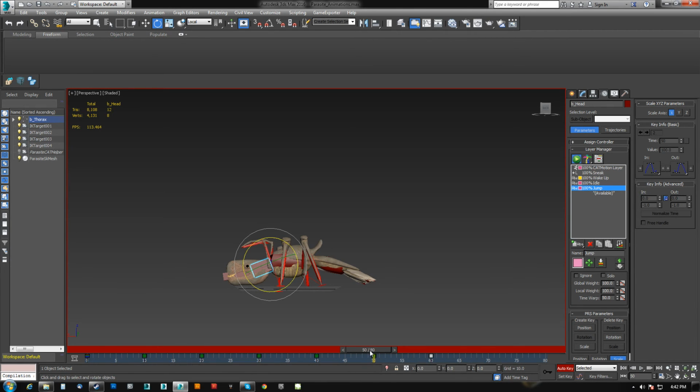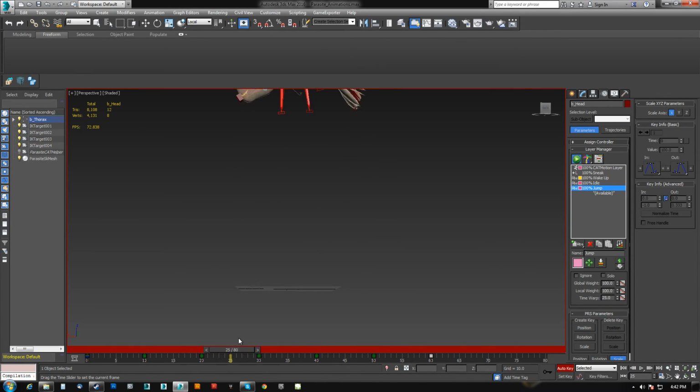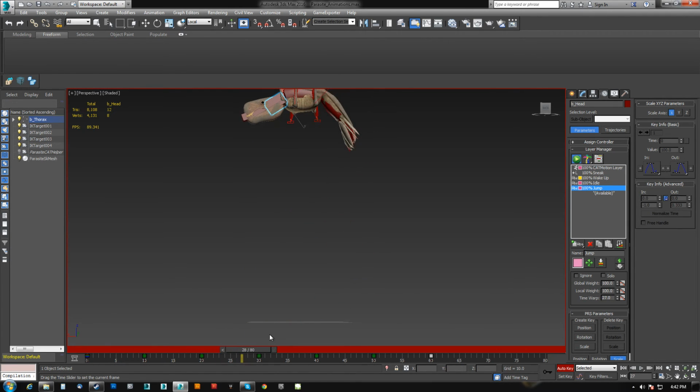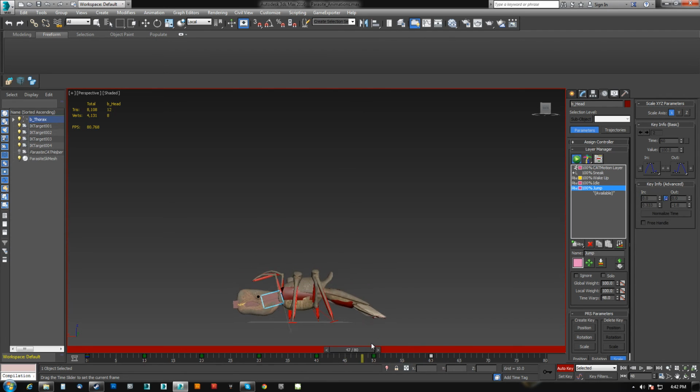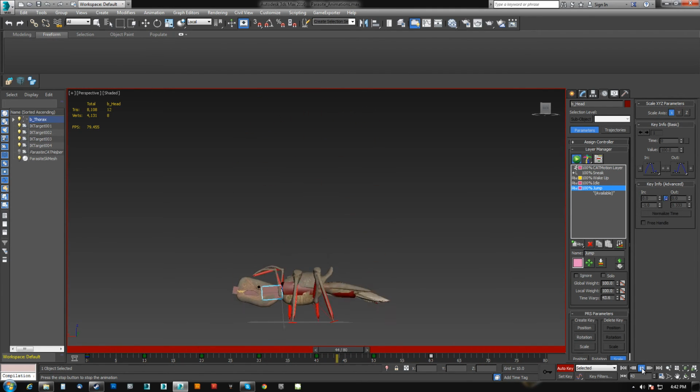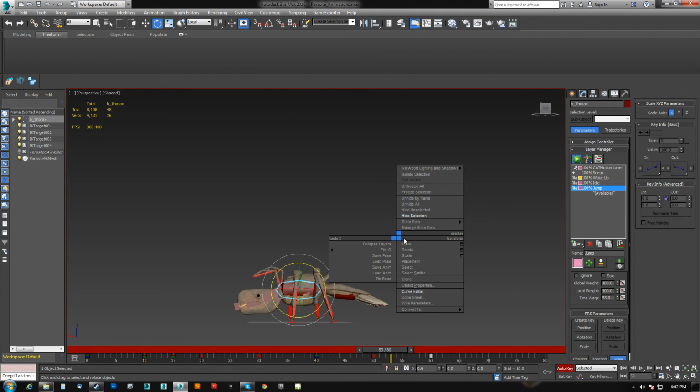And then goes there. Alright, let's fix the curves.